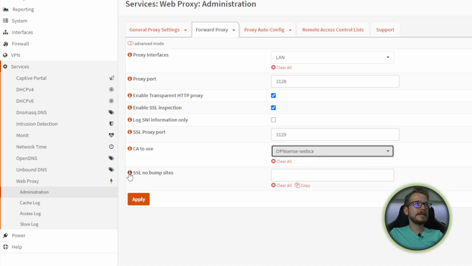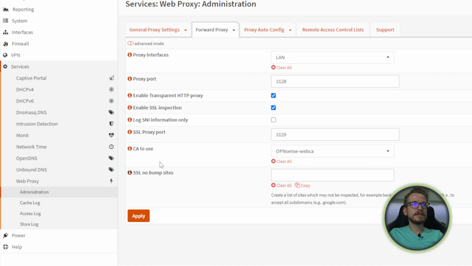And then the SSL bump sites. Now, this is quite an important feature. Basically, what happens is when you set up an SSL proxy, OPNsense acts as like a man in the middle between the client and the destination where it's trying to get to.